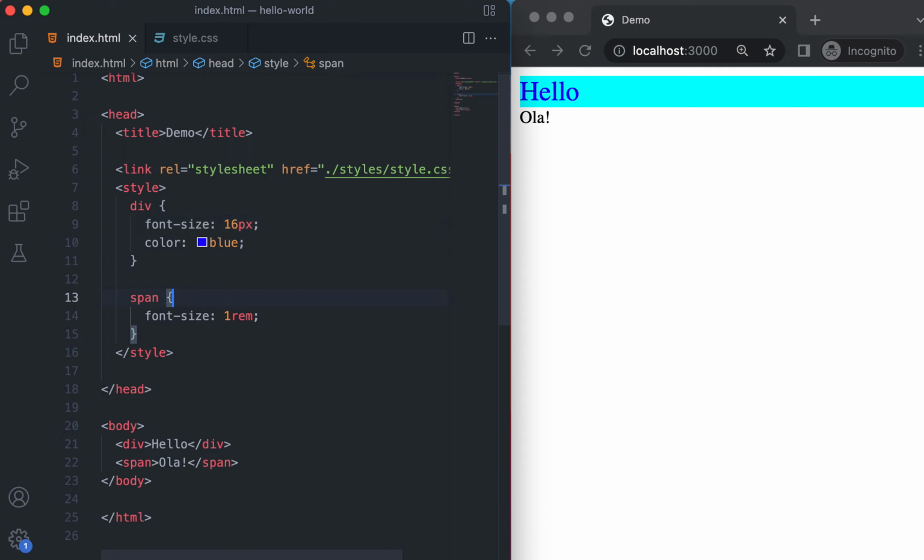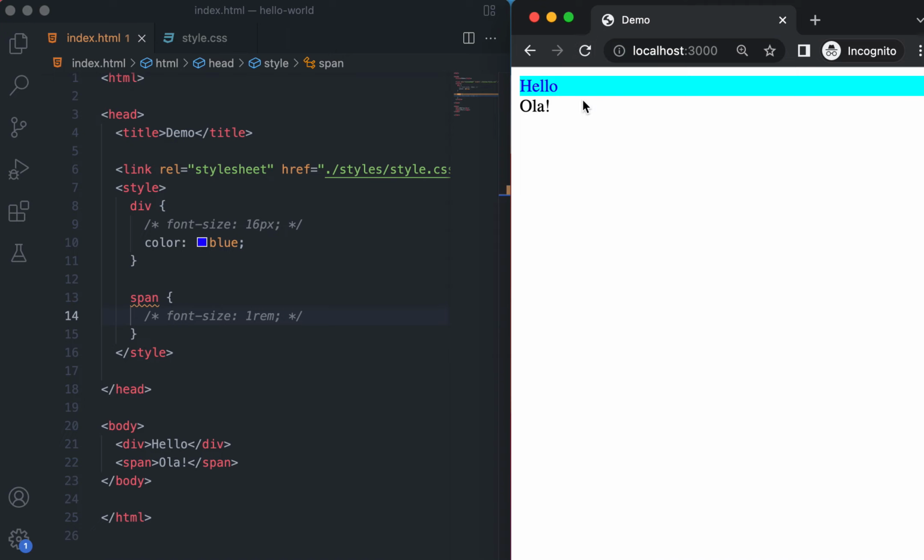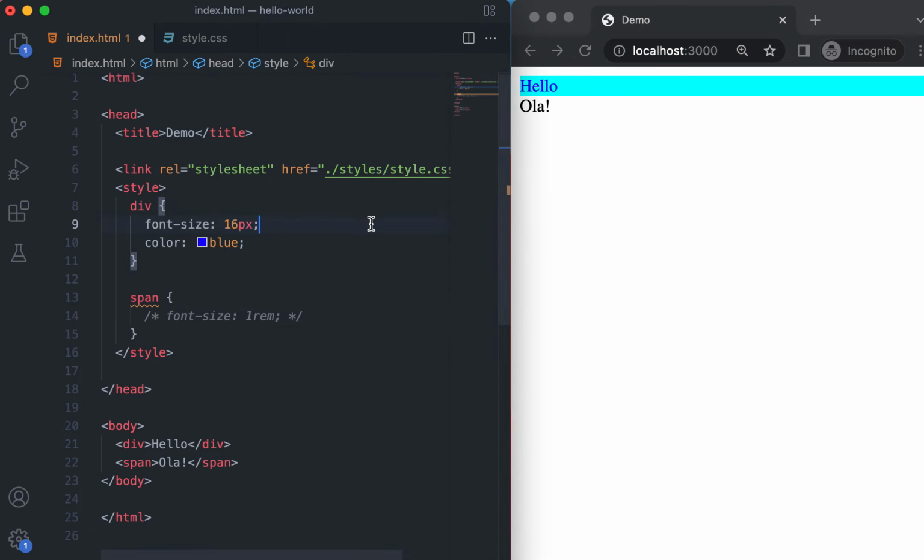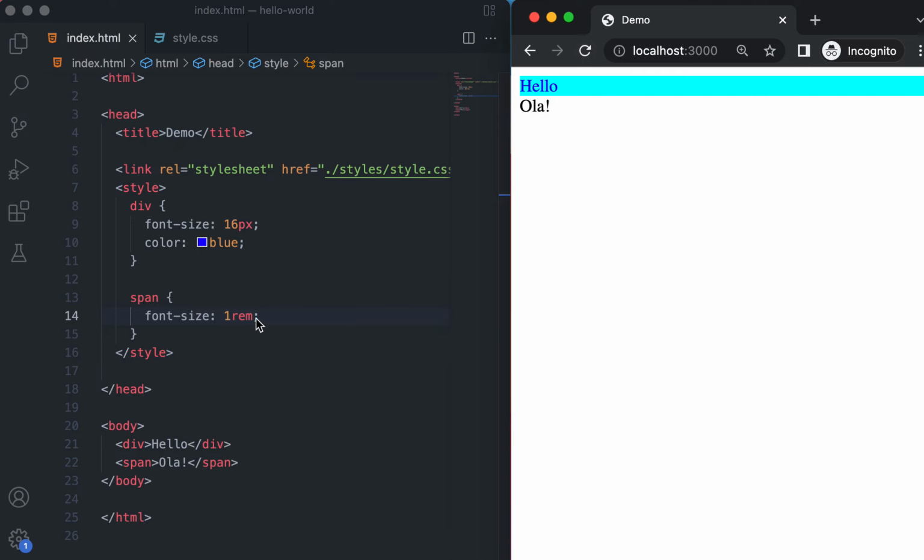Which means that if I don't do anything, the default is 16, and if I write 16 here, nothing is changed, and if I write 1 rem, nothing is changed. So basically 1 rem is the default size, and generally that is set to be 16 pixel.